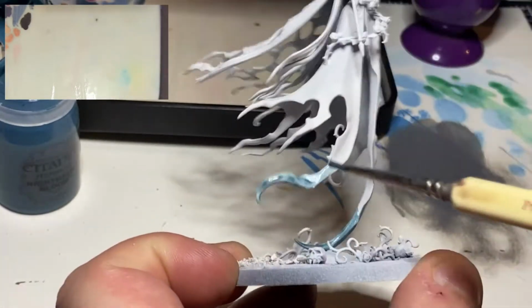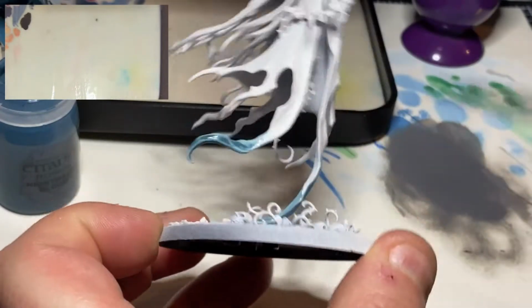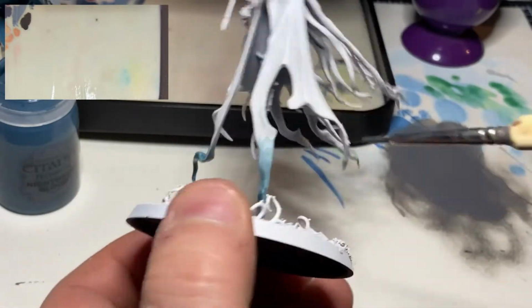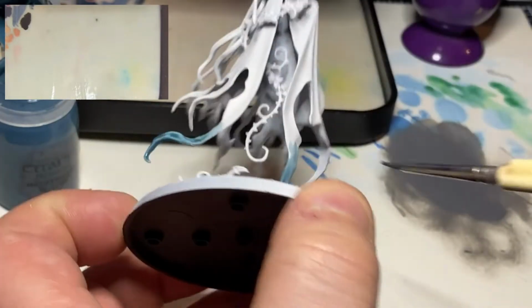But right now all I'm doing is taking some Nighthaunt Gloom straight out of the pot. I'm not worried about thinning or anything at this point, and I'm very quickly applying this to the bottom of each of the tendrils from her cloak and her veil.